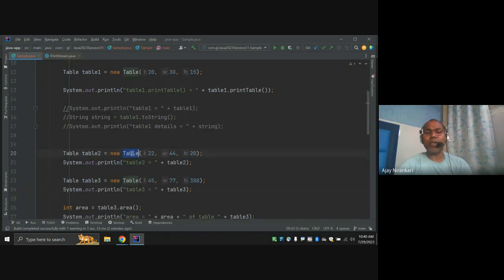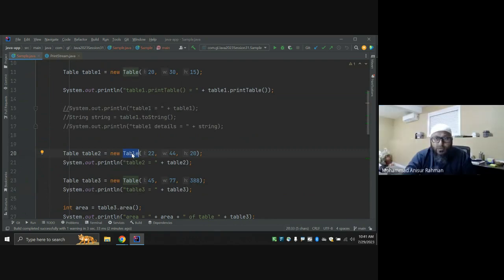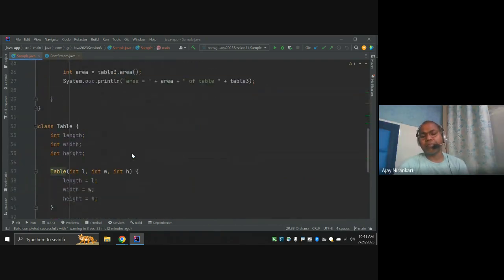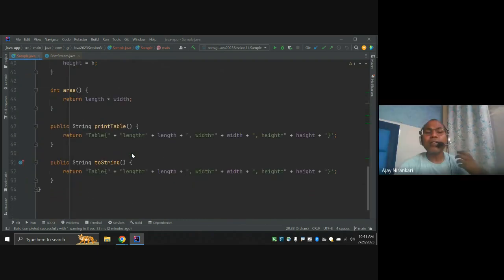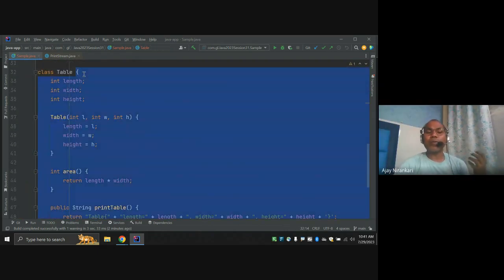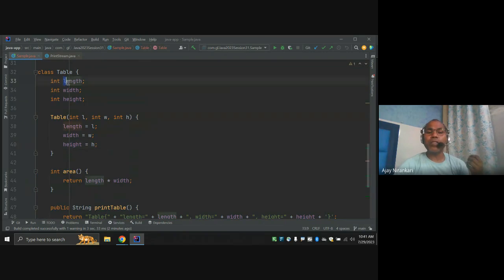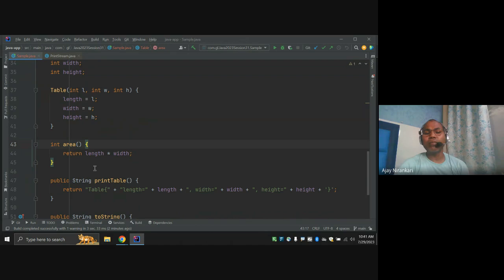Let's start here with the example of a table. Let's say you have lots of real entity objects, right? Let's create a dog, let's create a cat. And just think, what does a table generally have? A table has some length with height, some area, some shape, right? The shape can be rectangle, can be square. So might be one function is needed, right?